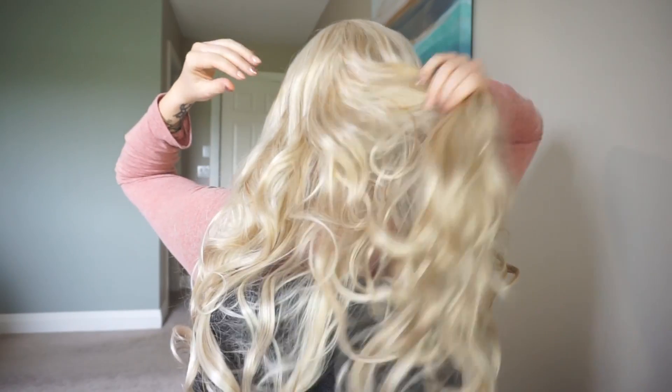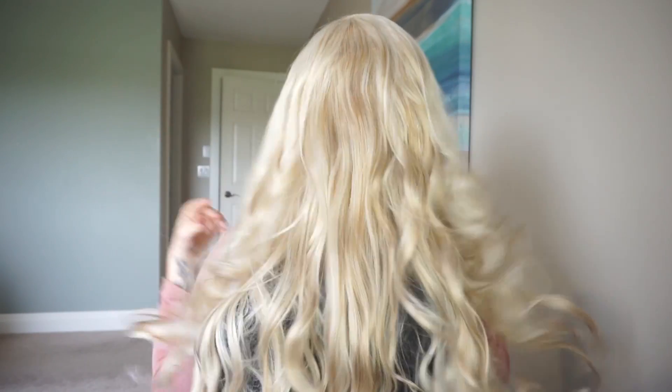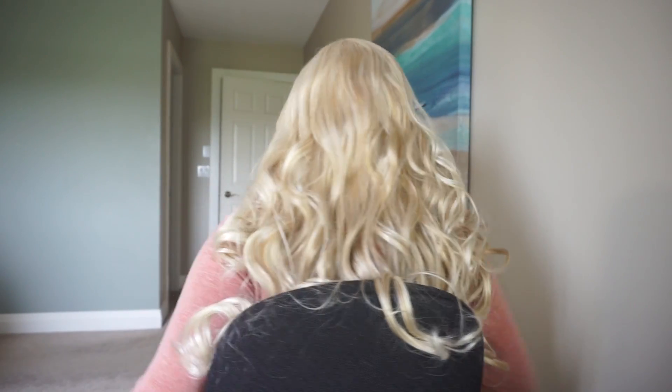I'll give you the spin around before I take it off. I don't know how much you can see back there of the length, but this is what the curl pattern looks like in the back — and that's how long it is. It's a ton of hair. I feel like I might be able to do a really cute half-up look with it. It does have that somewhat shiny look because it is synthetic, but there are products I can use to bring down the shine, and usually washing it takes down the shine as well.